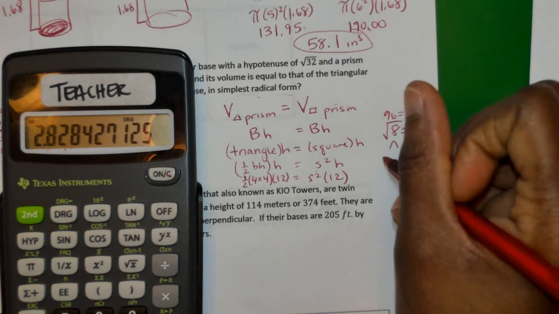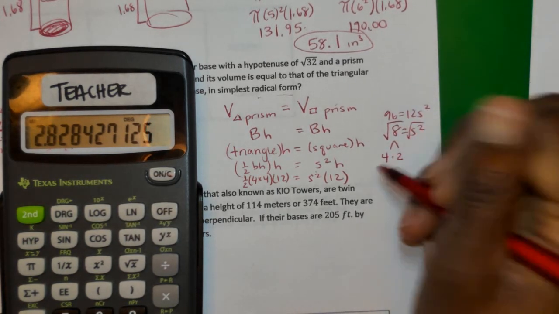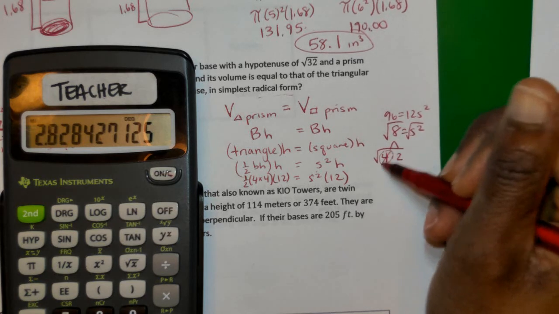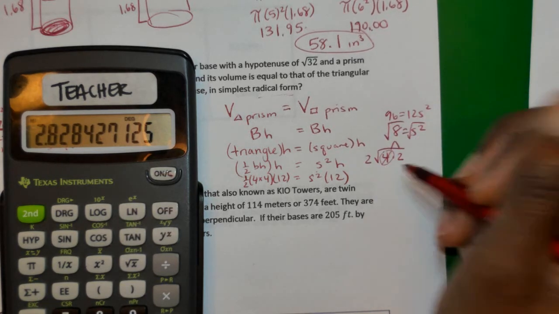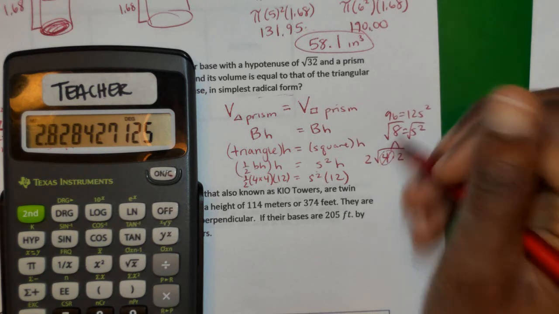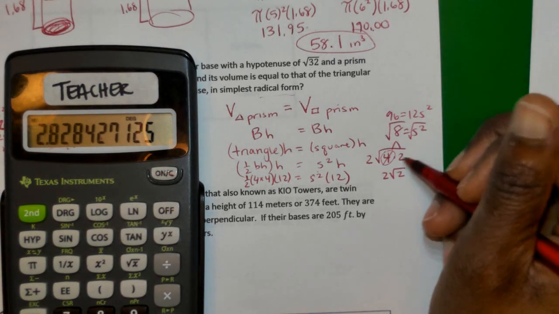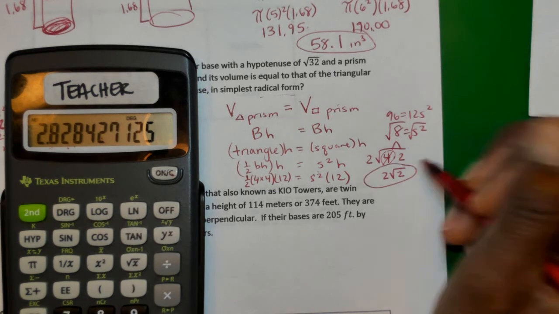So this is just a real quick practice problem of breaking down radicals. So 8 has two factors, 4 and 2. The square root of 4 is a perfect square. Square root of 4 is 2, so we just bring a 2 out, so our answer is 2 radical 2. 2 isn't a perfect square and it doesn't have a pair, so it does stay under the radical. So our answer would be 2 radical 2.